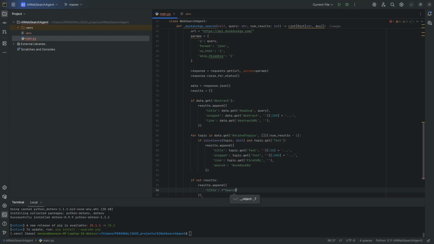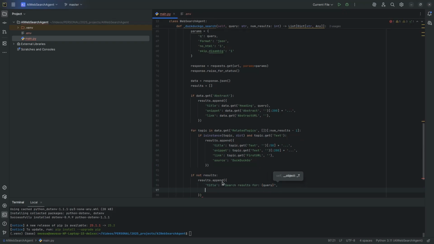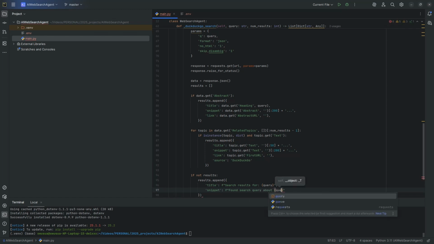And then for our title, we say the search results for, we just pass the query that we asked of it. For our snippet, we would say found search query about, we just pass this search query there.